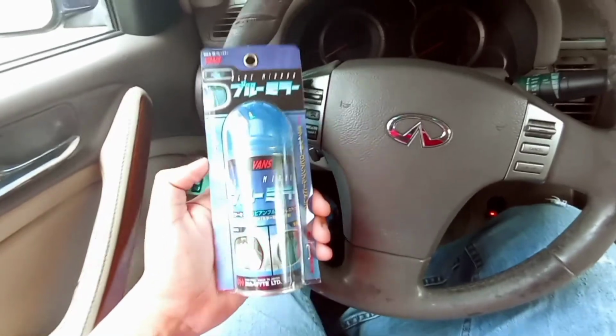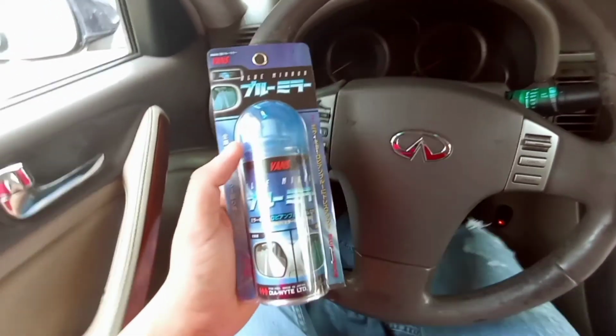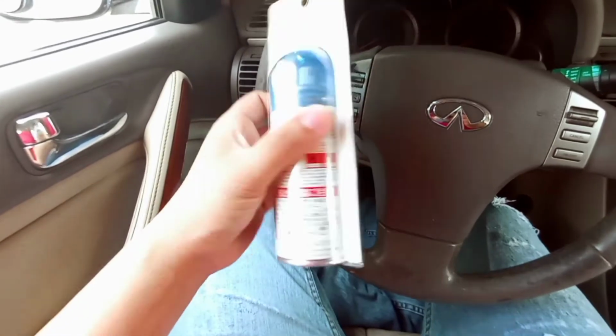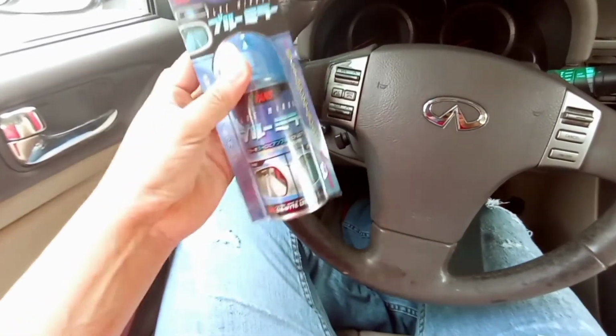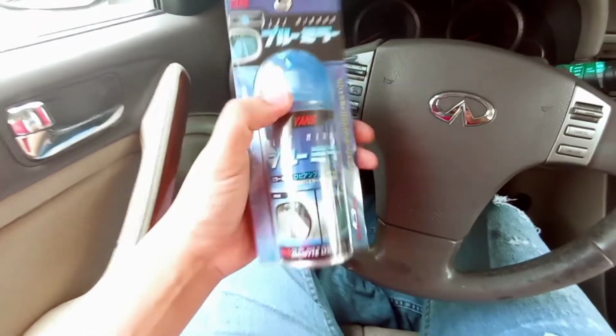I'm hoping this works out, but reading one of the reviews, the main thing they said was that it's in Japanese, and if you don't know Japanese and how to read it, it makes it difficult when it comes to the instructions. But luckily, I looked it up and I know how to apply this and what steps to take. So we'll see what happens.